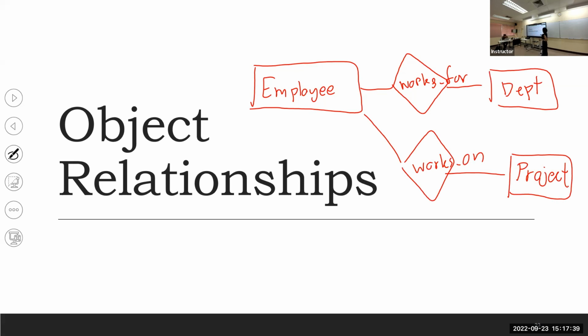And cardinality, can someone tell me? Employee and department, what would be the cardinality? Many to one, right? How about this one? Many to many, right? And even more.